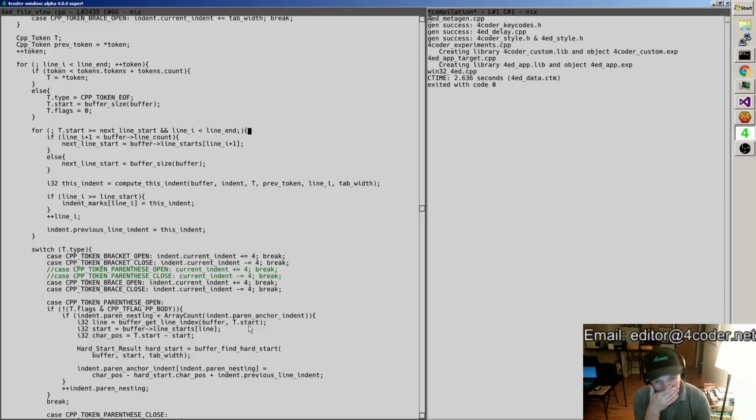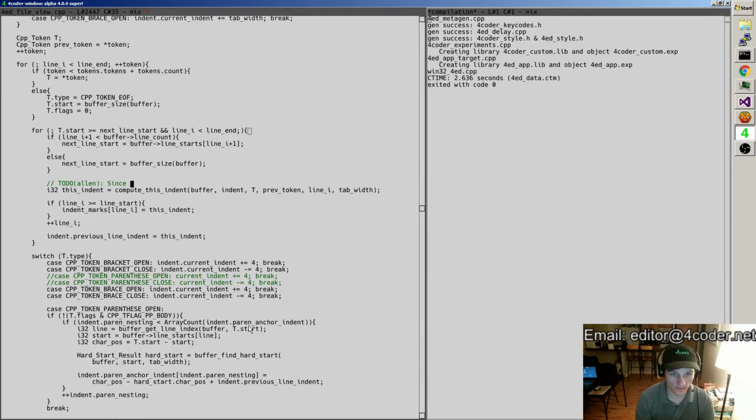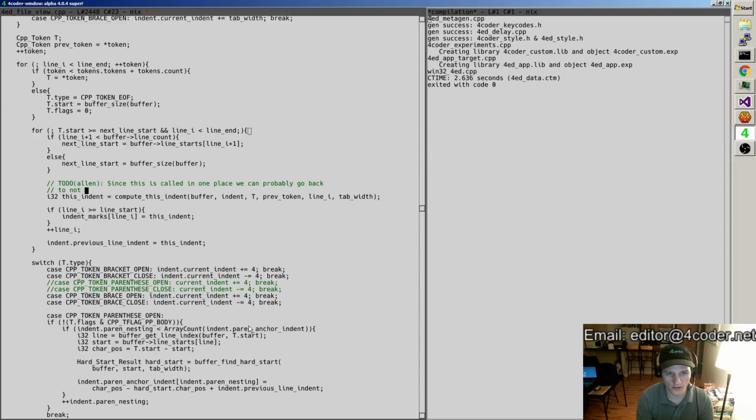Okay, now since this is called in one place, we can probably go back to directly passing in next line start and this line start. There we go.